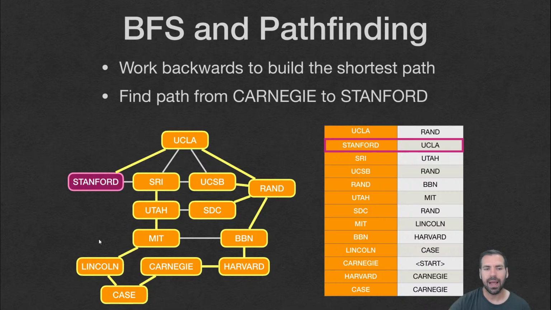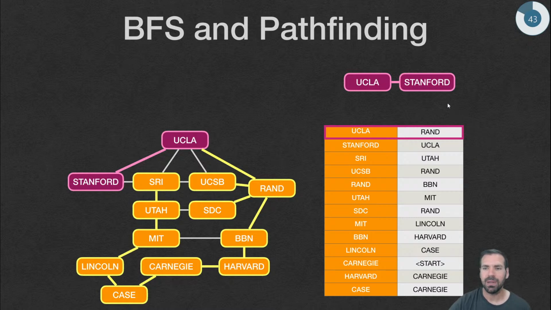We're going to start at our destination. That's the last node in our path. And then we're going to ask that node, which node discovered you? And that's our second to last node. So we can start building our list in reverse. And when we do this on the assignment, it's a linked list, so it's a lot of prepend operations, which are nice and efficient. Stanford is our destination. The one before that is whoever discovered Stanford, UCLA.